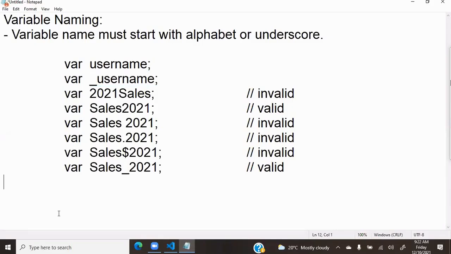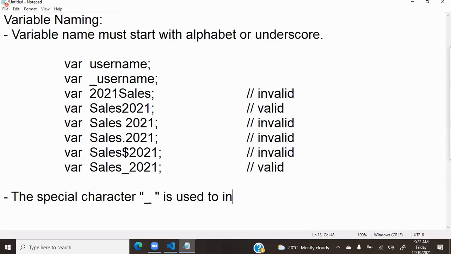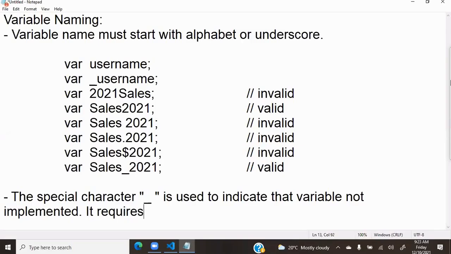Actually, the intention of underscore, traditionally, the special character underscore is used to indicate that the variable is not implemented. That means it requires further implementation.